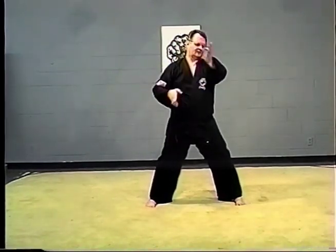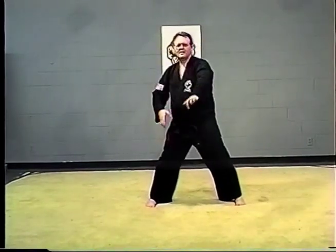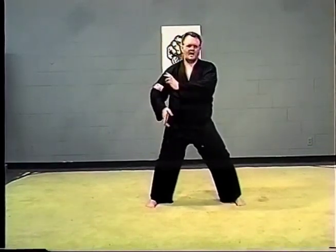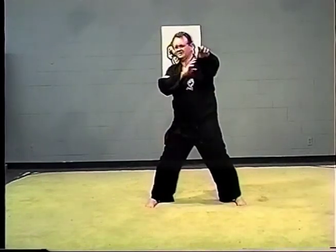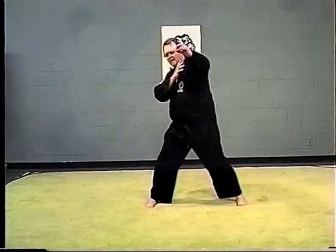And hitting the side of the head, blocking here. Ridge hand, block. See, you're going to block, ridge hand, block, ridge hand, block. Right at the last, get a little snap there. See, block, ridge hand. Don't forget to block. Ridge hand, block, ridge hand, block. Ridge hand. Now for application, starting with the palm heel, have my partner come.